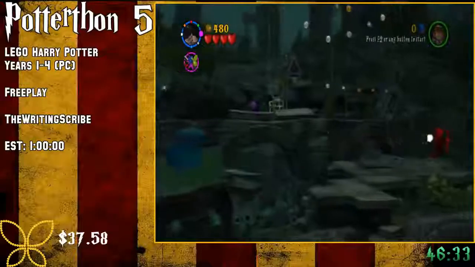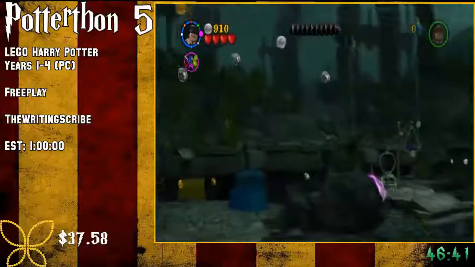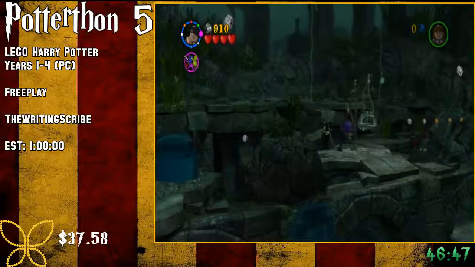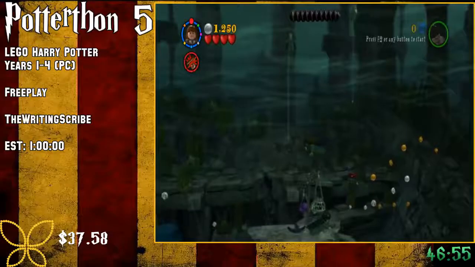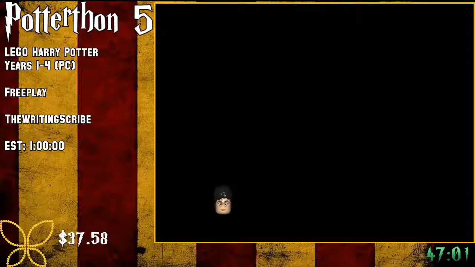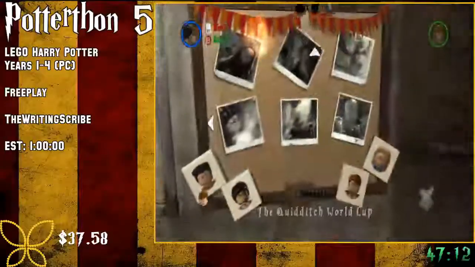Kill the mer people because they honestly just waste a ton of time. So hopefully Hermione stays behind. Yes, okay. So by having Hermione stay behind, we can switch back to her and just be able to fire at the chains from behind. All in all, it's pretty decent so far. I'm pretty sure this is going to be sub 50, but there's only one final fight to find out.